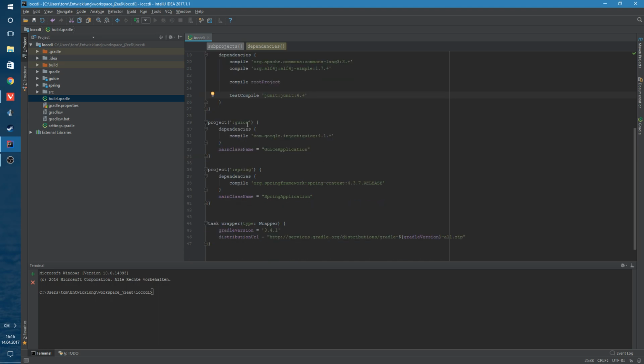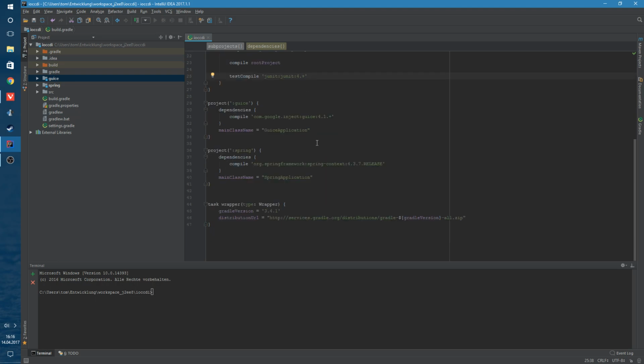You can see then as I declared one project Guice over here. It just has one dependency, which is com.google.inject guice. So I have the dependency framework from Google in here. And all the stuff that it depends upon will be pulled in also. This is Guava, for example, which is a pretty neat library that Google made for Java applications. You will see some, or one application at least, in the code. The Spring also depends on Spring context. At the end I will show you the website of Spring for you to keep reading further on.